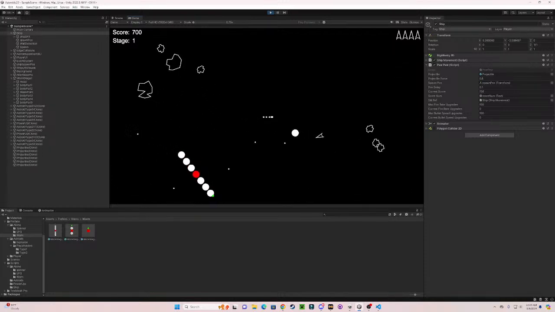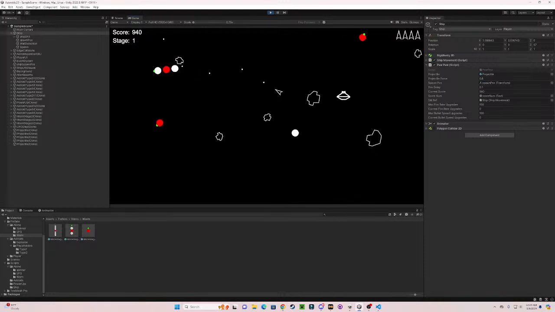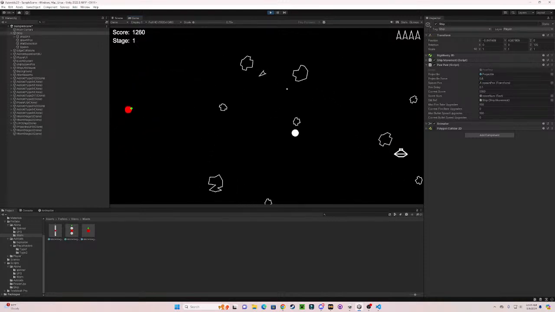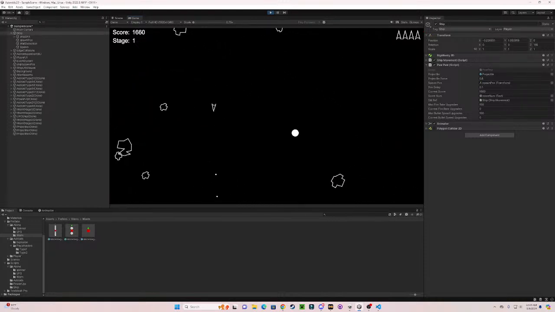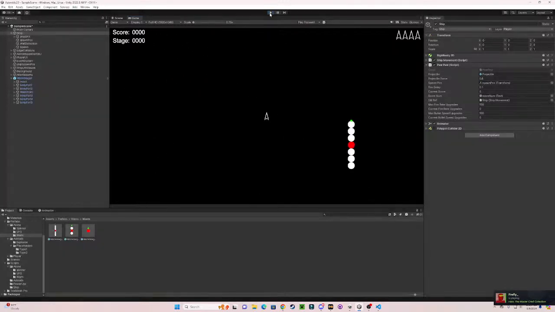The asteroids get so much in the way. There we go. That's what I like to see. Yeah. Good stuff. Actually, not too bad once you have a faster fire rate. I think you can get to this fire rate, or about this fire rate, anyway, eventually. Nice. Okay, cool. So that is working as intended.